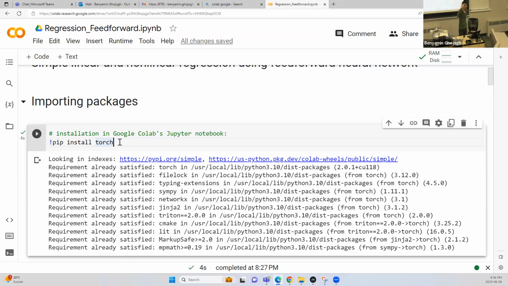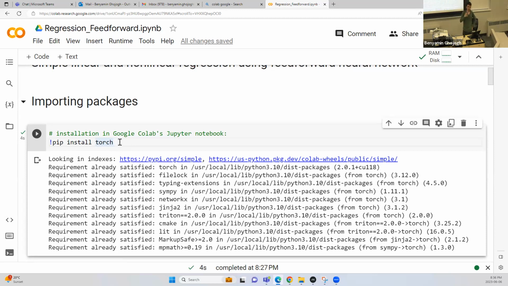VS Code is some like M5. Okay, that's one thing. Now I'm using Jupyter. For Jupyter, you can use either Jupyter Notebook directly, which has some tricks to work with, or you can use Google Colab. There are other similar tools to Google Colab, such as Kaggle. Kaggle also has a similar thing.